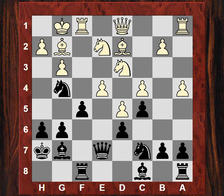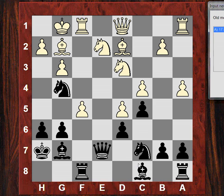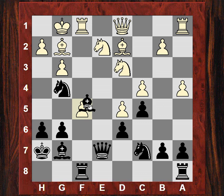Okay, and taking on f5 will just give me a very comfortable looking position in many aspects. You know, bishop takes and I've got all my pieces coordinating, bishops blasting down, so that's pleasant. So actually he played h3, and this is very interesting tactically now. I didn't quite understand what was going on during the game. I thought it was going to be better. I didn't see what white was up to.